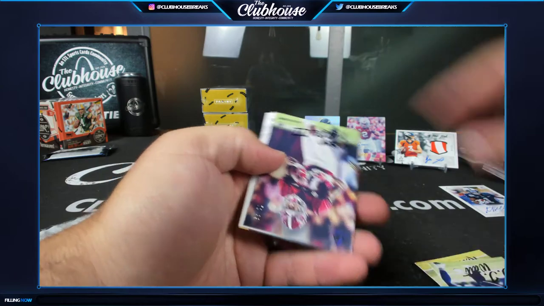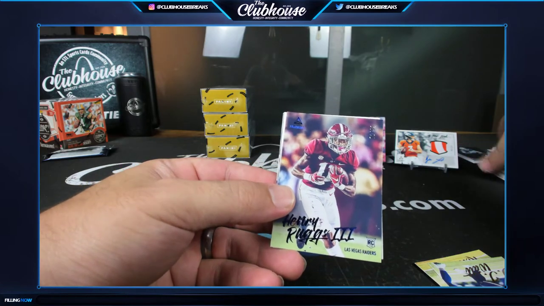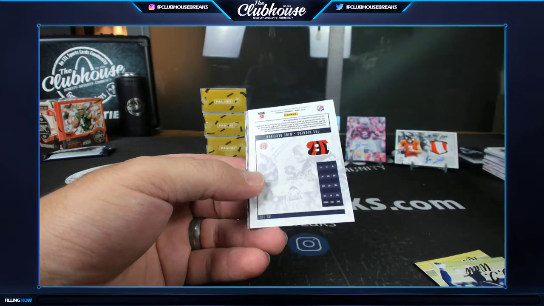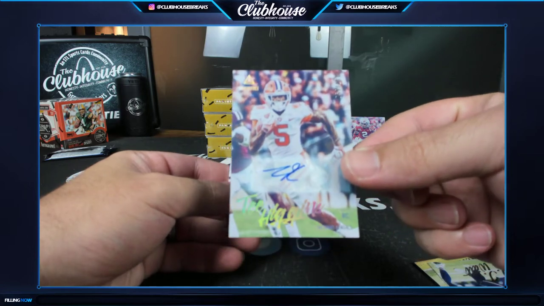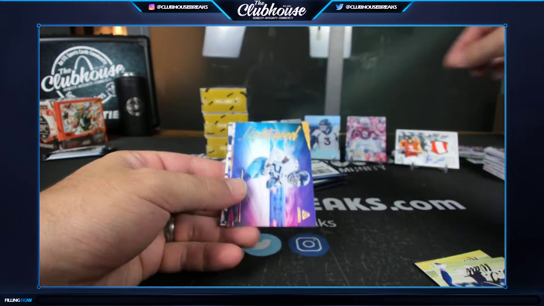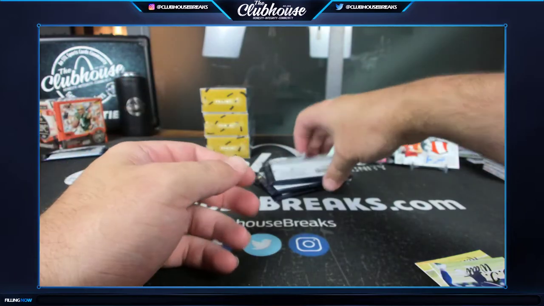Henry Ruggs to 99 for the Raiders. Hamler, Denver. Go figure, right? Henry Ruggs, Raiders, Lazer. There you go. Nice one to 99. Oh, another nice one. T. Higgins. That's a sick one. Short print to 100. Rudy. Cincinnati. That's a beauty. No Brady base yet. For real.